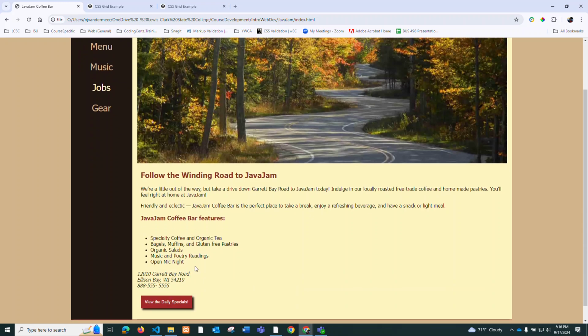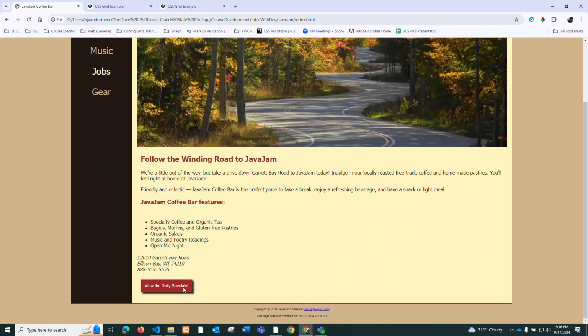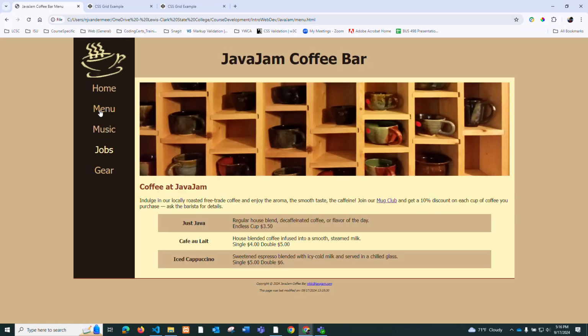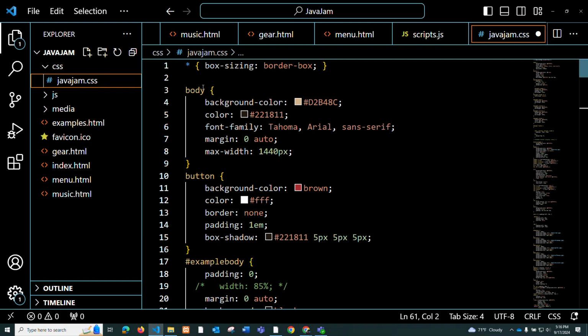We have consistency, we have a little bit of red as an accent color here. But if we go to each individual page, those are global styles because they can apply easily to every single page. And when you do that, you don't have to be specific to that page. You can write the selector for the body one time.